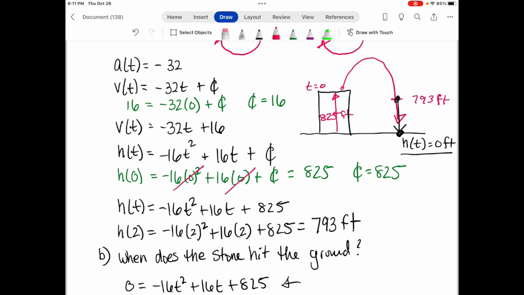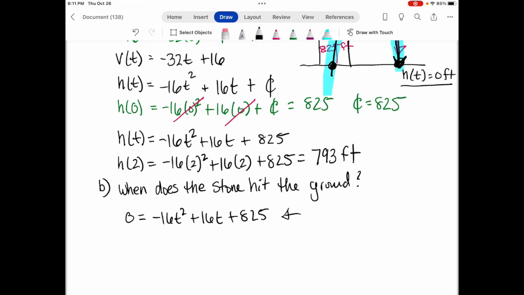So if you think about, let me do this in a different color. Okay, if you think about this quadratic, here's my height function. We're only looking at it from here to here because it makes sense with the problem. But when we look at the graph of a quadratic, it's a parabola. So we're going to get an answer here, and we're going to get an answer here. So we want to pick the answer that's positive that comes out from the building.